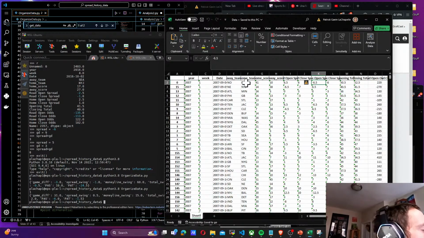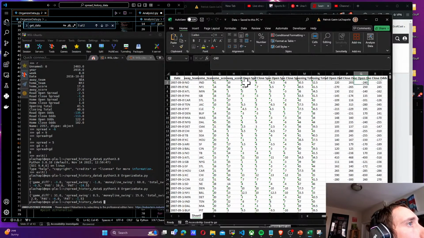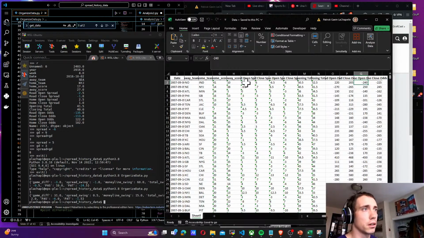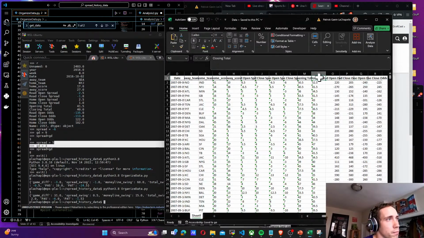Yep. Money line swing is 15. Yep. Minus 240, but basically we're swinging from 240 to 225, so it's going up 15, so that's right. Total swing, so it should go up 2.